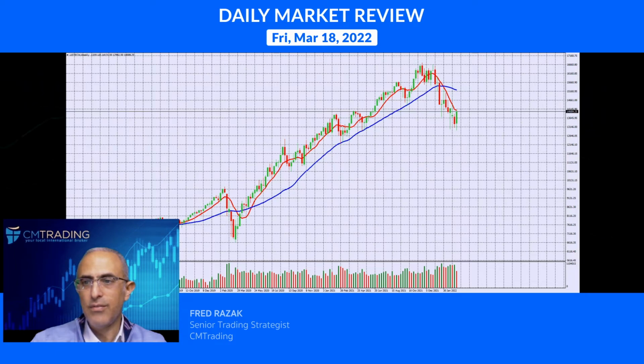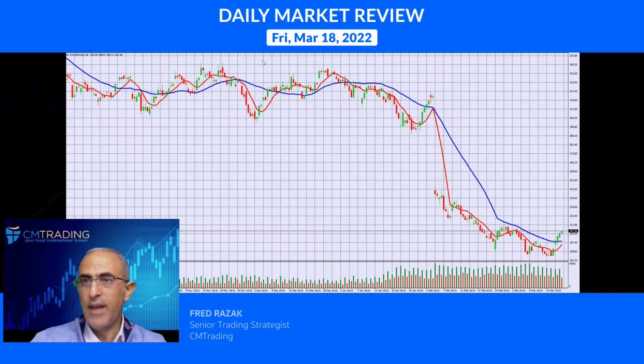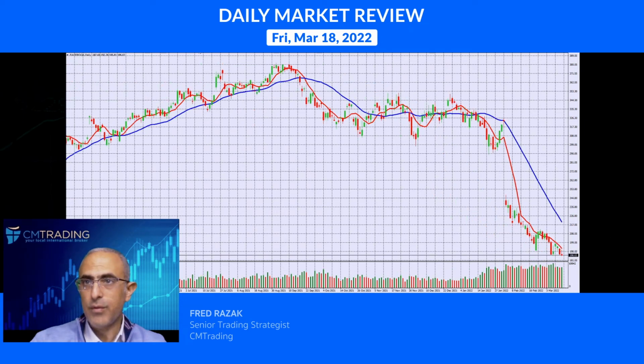Now, looking at the individual stocks, Apple did get to that moving average. This is going to be very important. If it doesn't cross it, it will retrace. Looking at Facebook, we got that move above the moving average. This is probably the first time that we've gone above the 30-day moving average since we had this gap down. Look at that. Looking at a daily, we're not even close to that, right? The 30-day moving average is so much further. And you could possibly use the 8-day moving average as a resistance, because until this gives us some sort of explanation as to which way it's going to go.